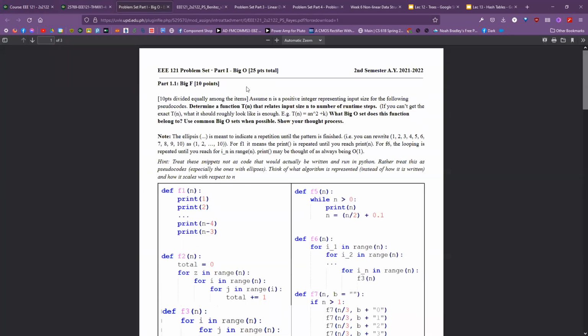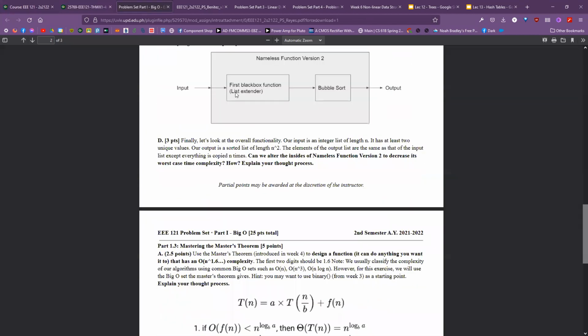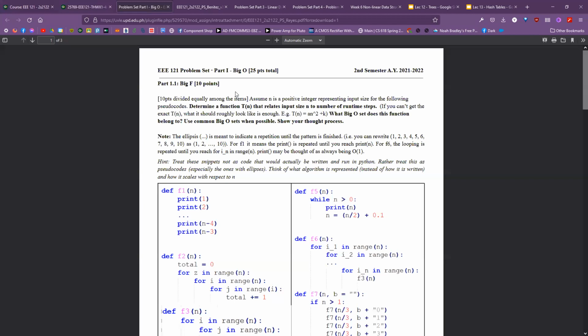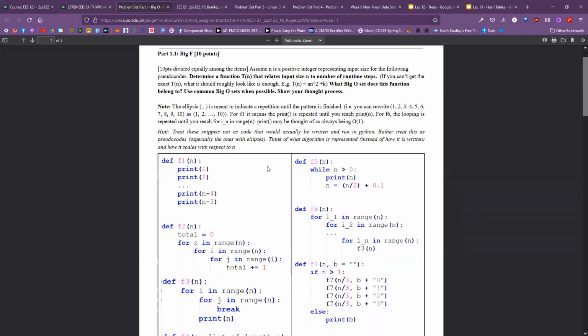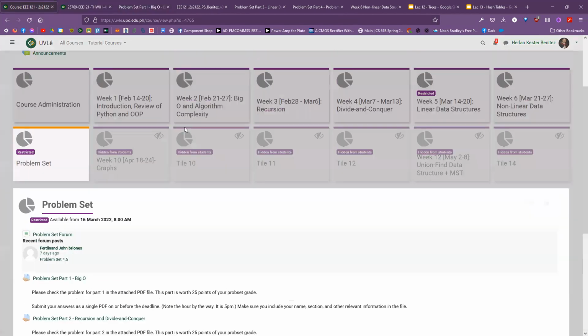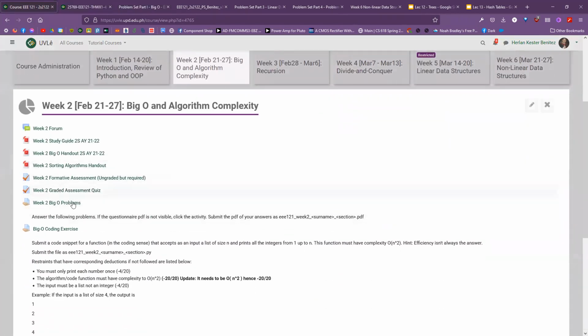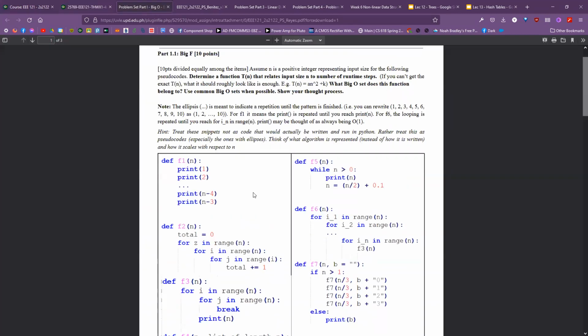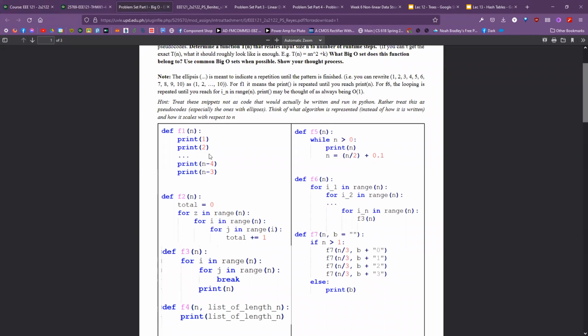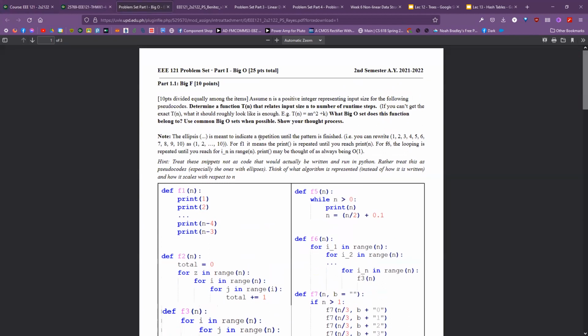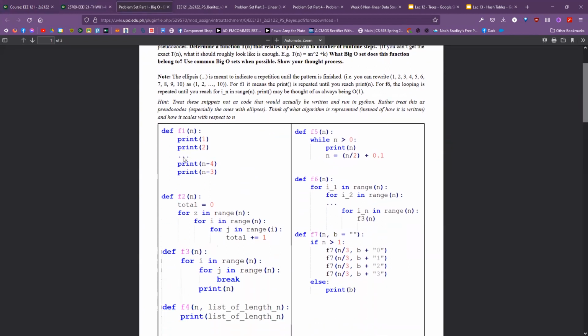Anyway, moving forward for problem set part 1. Similar lang ang problem set part 1, meron pa siya 3 parts, divided further into 3 parts. So part 1.1, similar lang to if naalala nyo, yung week 2 na activity, yung Big O problems, na merong given na function, kailangan nyo makuha yung running time and yung time complexity eventually. And then, a couple of things lang. Pag may ellipsis na nakalagay dyan, hindi siya strictly Python code. So medyo pseudocode siya in a way, na kung meron tayong ellipsis dyan, i-continue mo lang yung pattern.